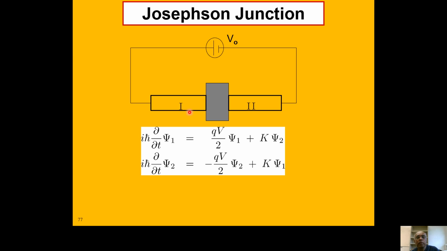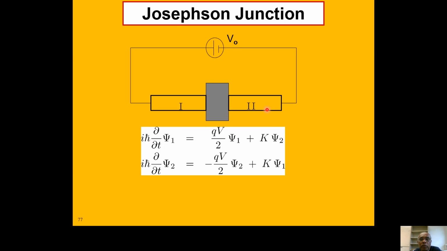So if I write the Schrodinger equation for superconductor 1, I can write as the time derivative Schrodinger equation, i H cross d psi over dt is, so my potential is suppose V. So then I can write this one as V over 2, right? Because it's shared by the two superconductors, times your Q times your wave function, that is your potential term. Then you have a coupling term coming from side 2, that I can write as some constant times the order parameter or the wave function from superconductor 2.